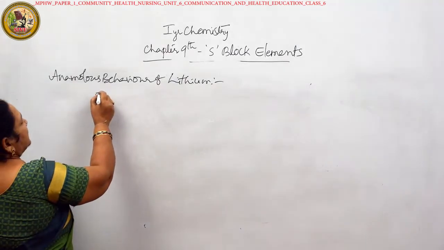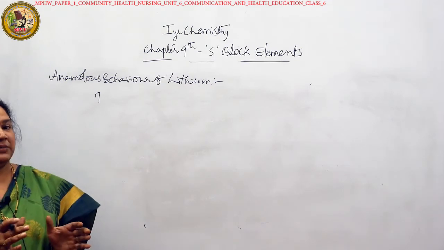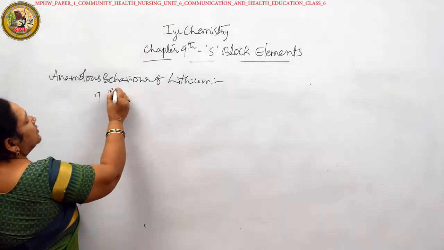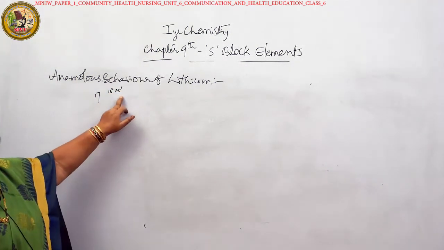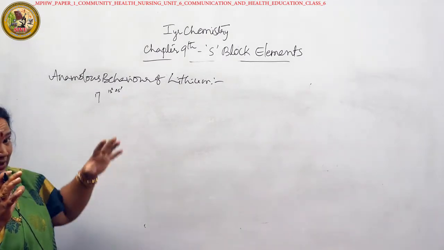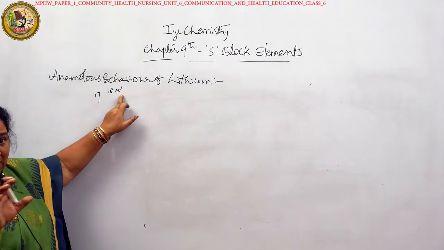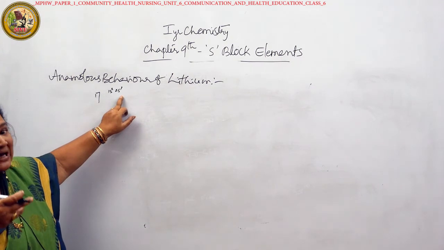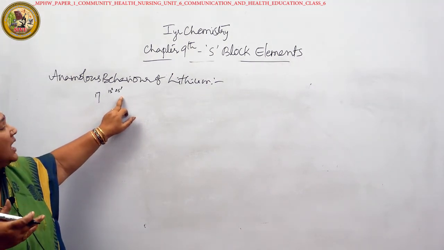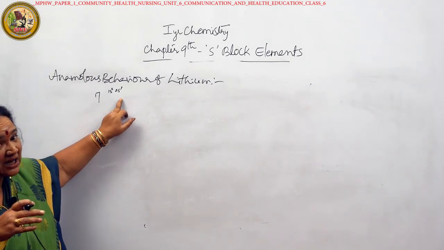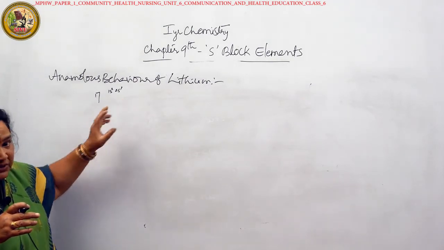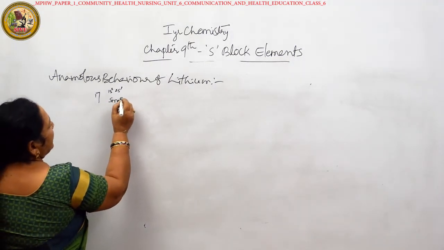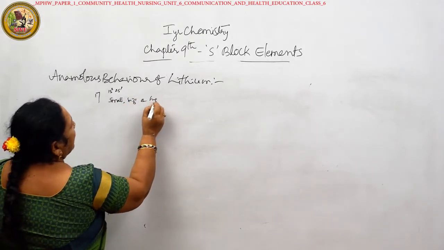The first point is that lithium is very small in size because its atomic number is only 3. So its electron configuration is 1s2 2s1 only. So this electron is very near to the nucleus. That's why nuclear attraction is more on this electron, and we can't remove this electron quickly. That means high ionization energy is required, which means it is least reactive. Because of its small atomic size and high ionization energy, small size and high IP.